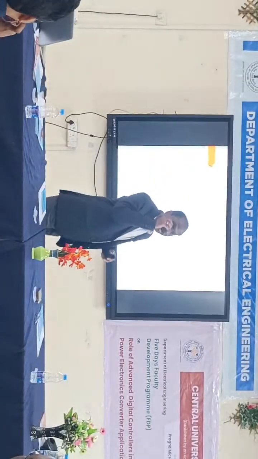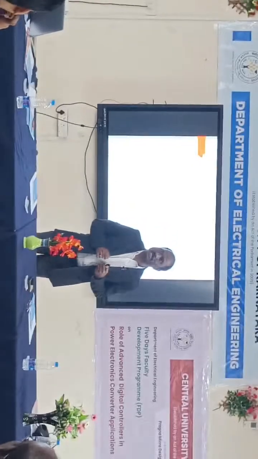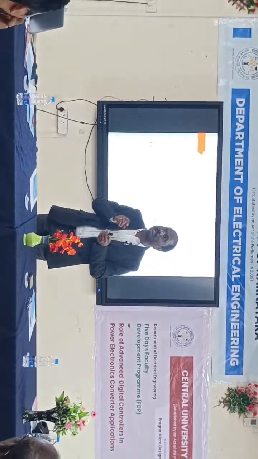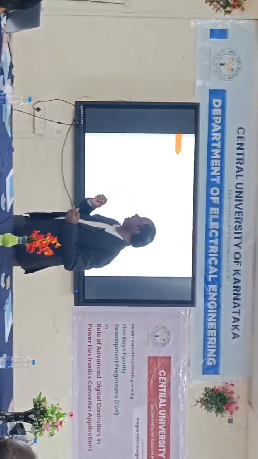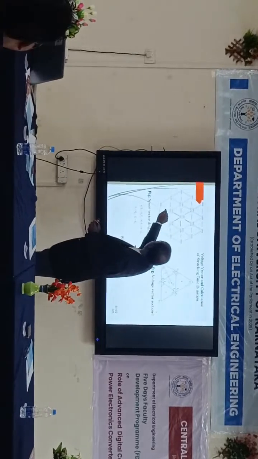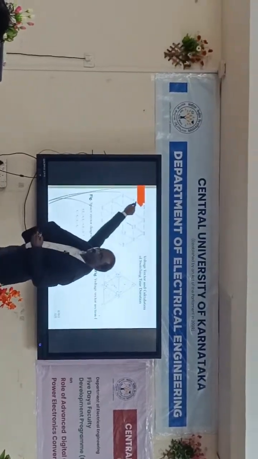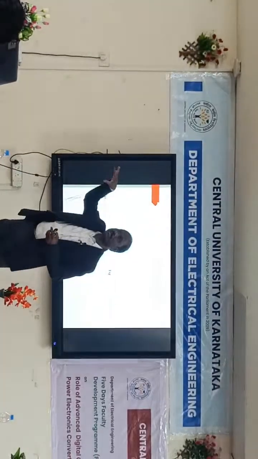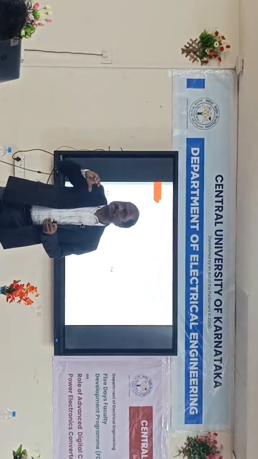Here, for every vector we have to find out what is the 7.5 degrees, what is the magnitude, 80%? Which states are connected with that? How much time we have to operate with that? Then only you are going to get a vector with 7.5 degrees. It will go in the outer perimeter. That is nothing but 3-level inverter synthesis of space vector.